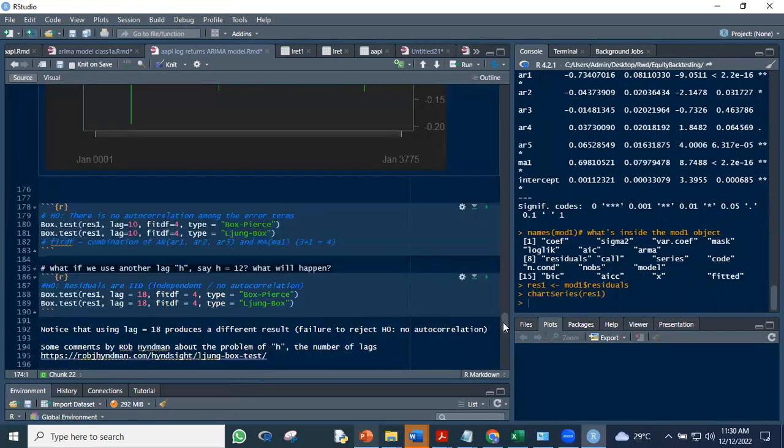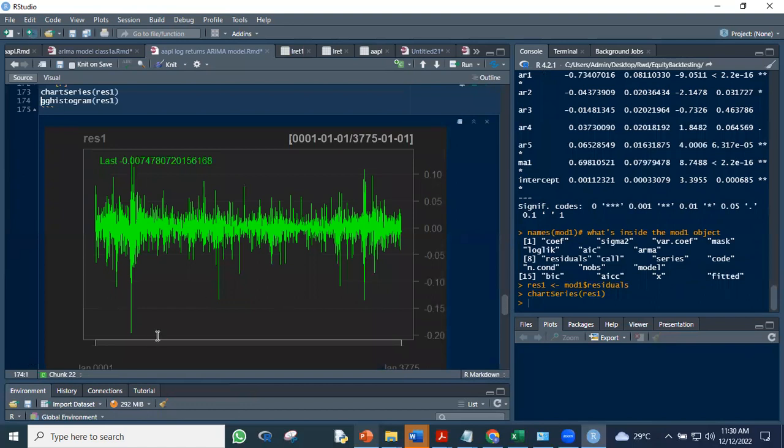As we can see here in the residuals, there seems to be some, perhaps this is 2008, 2009, during the global financial crisis. And maybe this is 2019, 2020, but we can check that. But you can see here instances of volatility clustering.